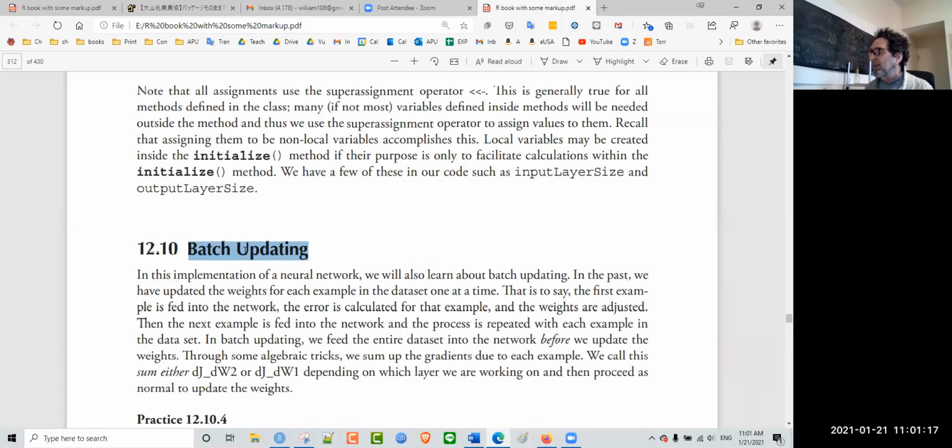So we designed it to handle one variable at a time. One variable gets pushed through, backprop. Second variable gets pushed through, backprop. But there's an alternative way to do it, which is to take the entire data set and push it through as a matrix, and then calculate the average of all of the gradients that you would get for each one of them, and then do the backprop based on that.